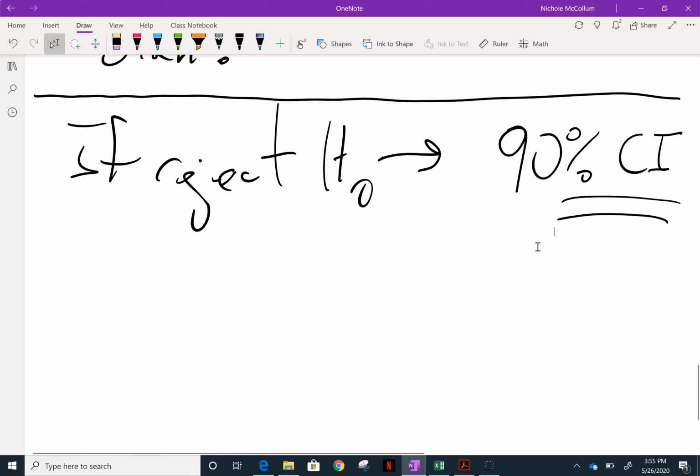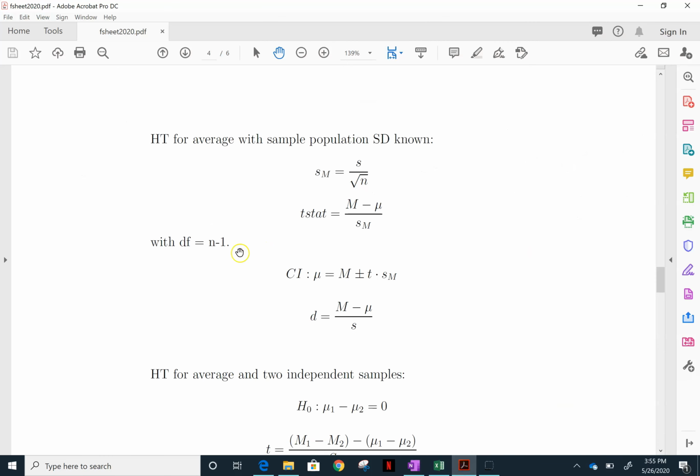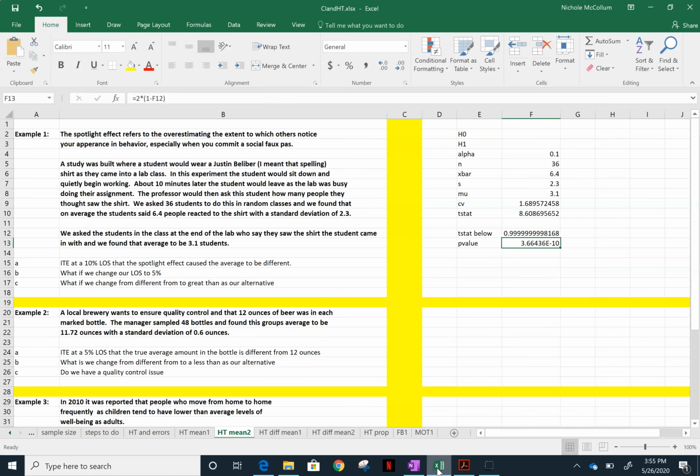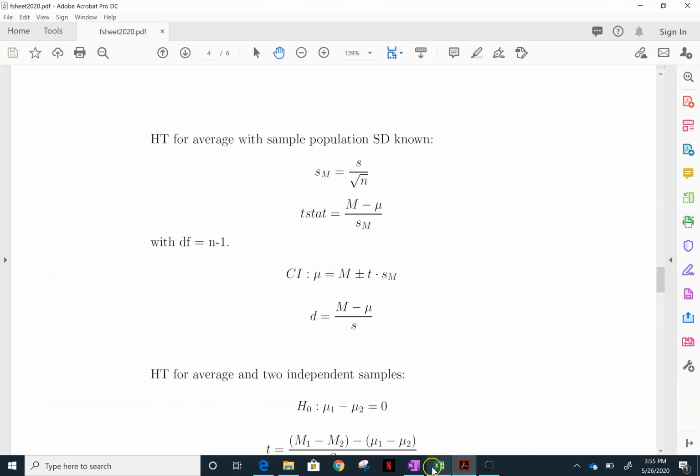Well, you go back to my lecture on confidence intervals. Or you can go to the formula sheet, and the confidence interval built for the t-distribution, if you follow it in order, is right here. It is the sample mean plus or minus a particular t-value times S sub m. S sub m is right here, and the mean is your sample. The confidence interval, by the way, is truly based off of your sample.